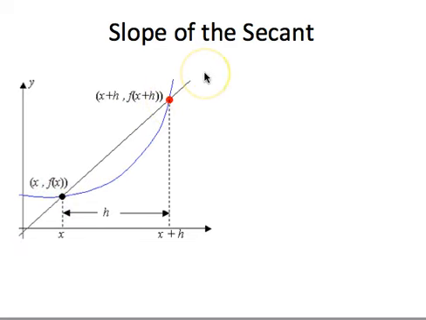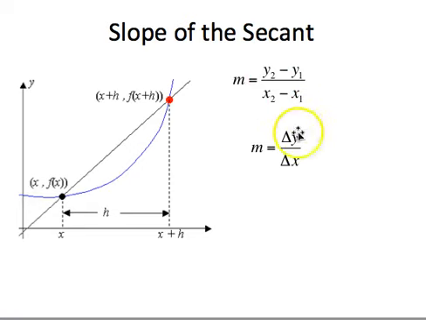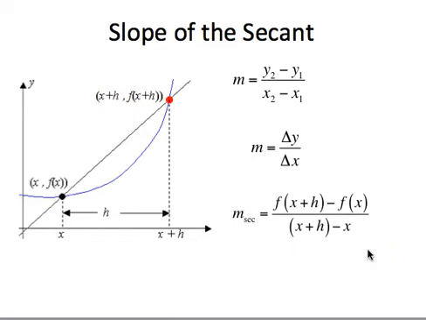So what is the slope of that line going to be? What do we recall? Slope is y2 minus y1 over x2 minus x1. In calculus, we prefer to say that slope is change in y over change in x, just to get us ready. And that, of course, will become dy dx as change in x goes to 0. So change in y, f of x plus h minus f of x. Change in x, x plus h minus x. That would be the slope of that secant. X plus h minus x would just leave h downstairs. And the slope of our secant is f of x plus h minus f of x over h.